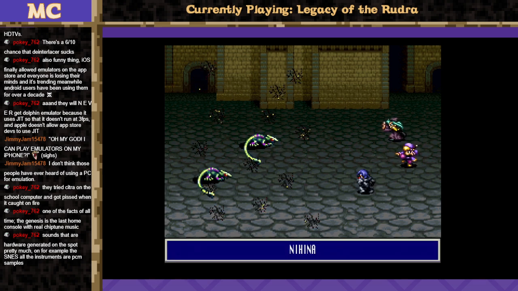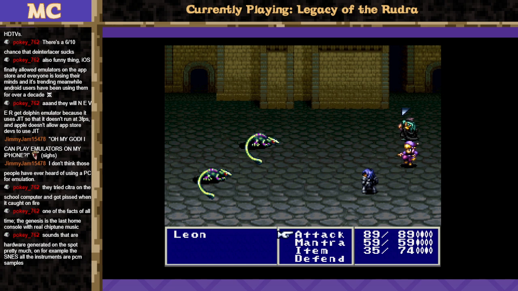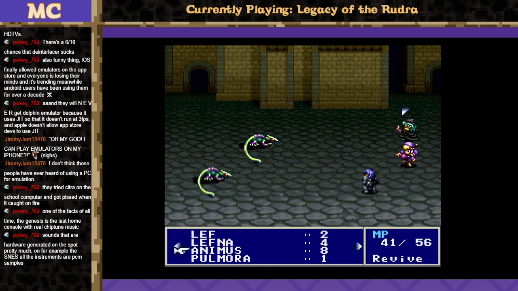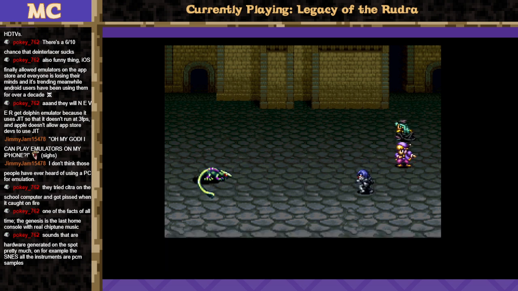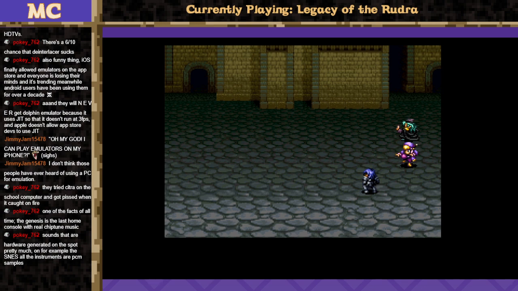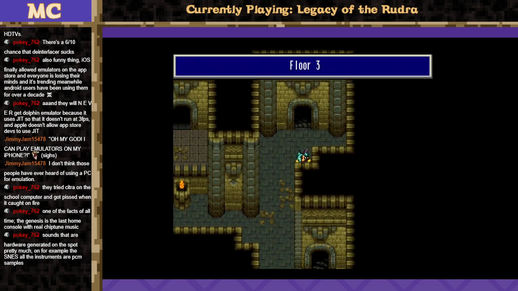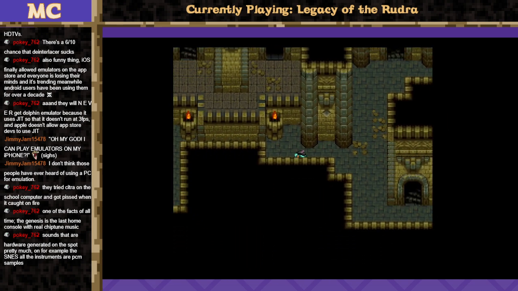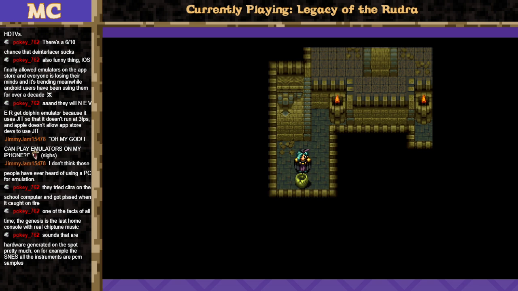Nahina! Leon Whip. That Pragmatic spell is nothing to joke about. Pretty strong. Oh, nice. Healing water. Yay. Spin around. Hooray.